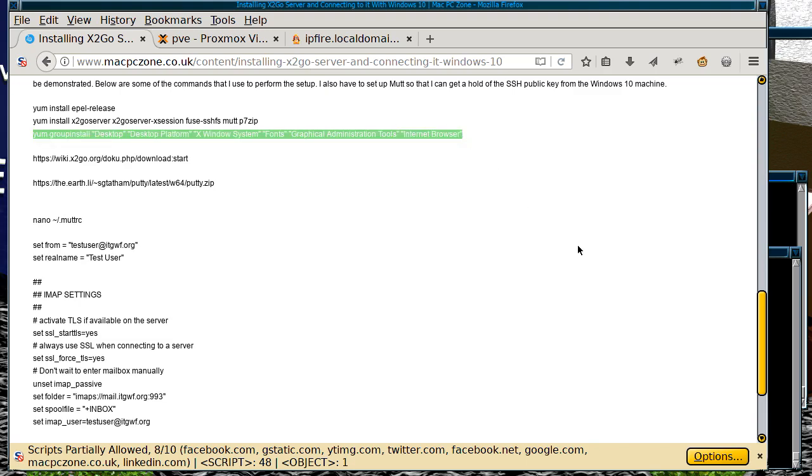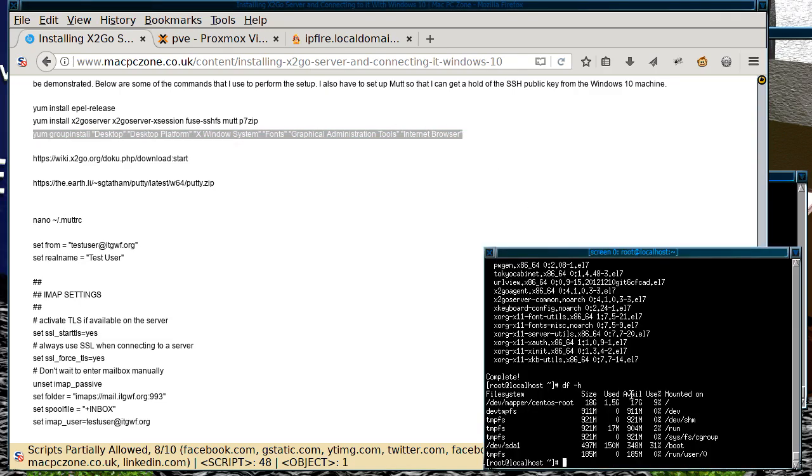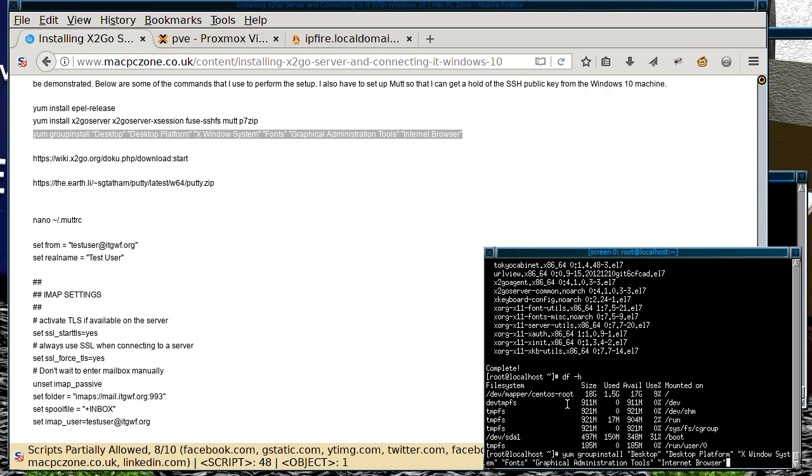And because there's so many of them, this will take a little while. Of course, if you had already installed the workstation version, you wouldn't have to do this, but this is just for if you want to do a minimal install, where the only things that get installed are just what's needed to run whatever is actually on that machine.